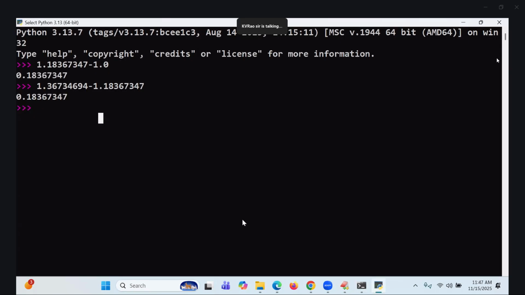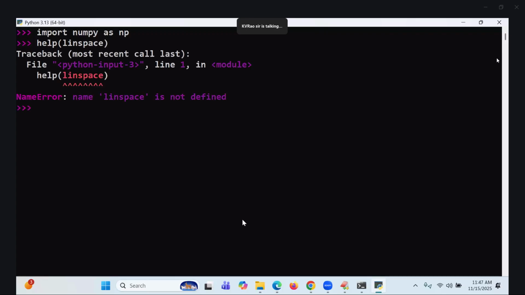Last and final, once it is completed, say import numpy as np, and help of linspace. So np.linspace, you are going to get it.